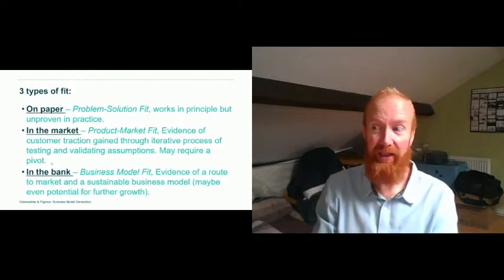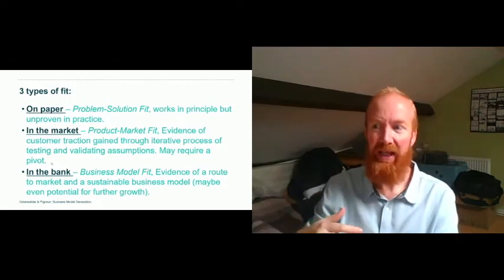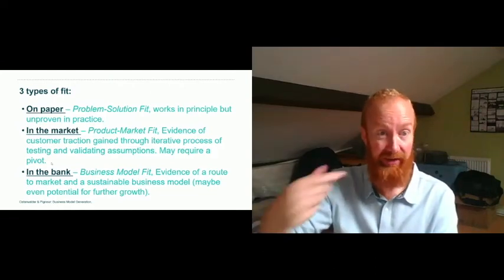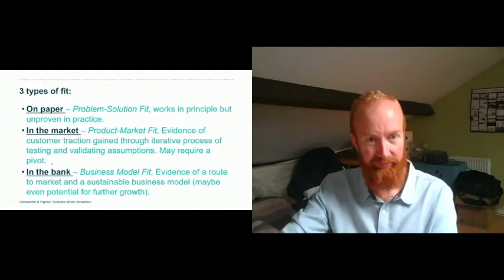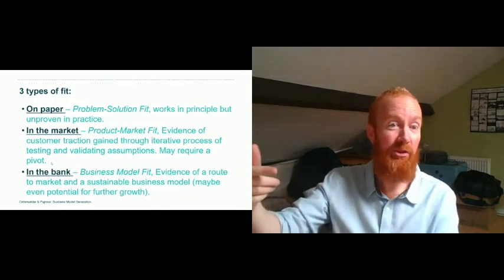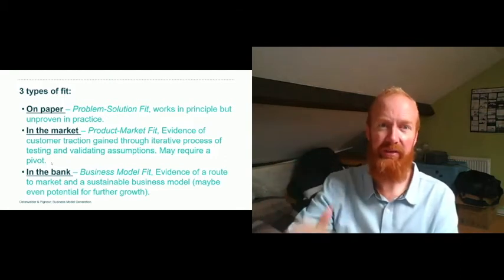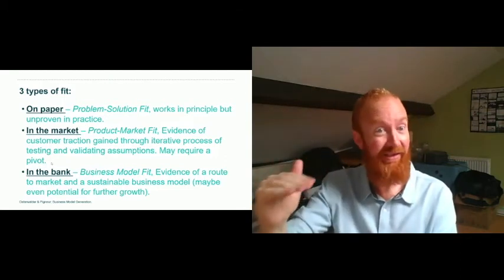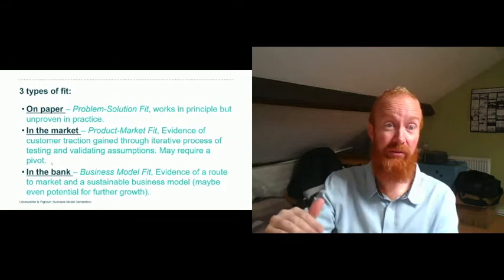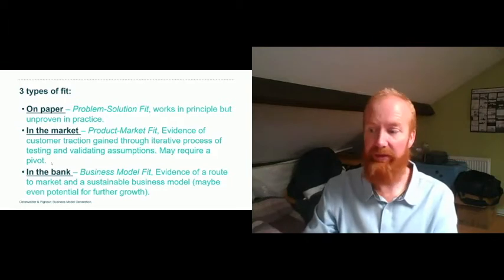That actually there's a business model here. There's evidence of a route to the market, that you can get something to your users, and that it's sustainable. You can get enough back to allow you to keep doing it. And that's important because it avoids us being one-hit wonders. So there may even be opportunities here to grow it still further. But you can start to see that there are these tiers of evidence. Yeah, it works on paper. Yeah, a few people said that they really like this and they want to do something about it. Actually, we've got a plan that allows us to build it, to grow it, to develop it, and to keep it going. Great stuff. That's a great place to get to.